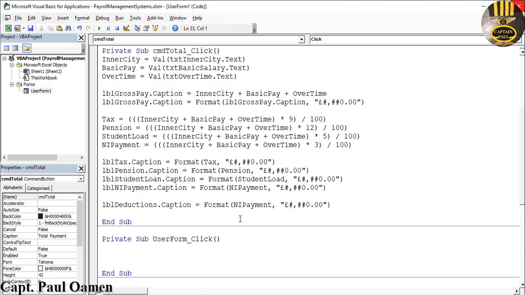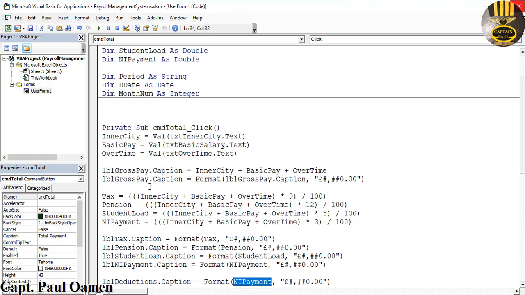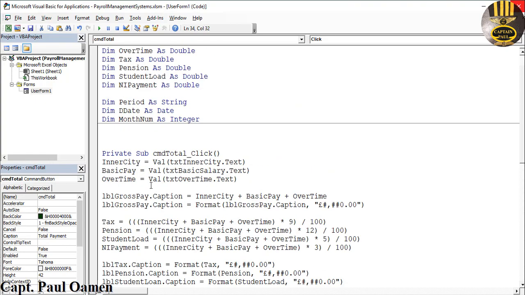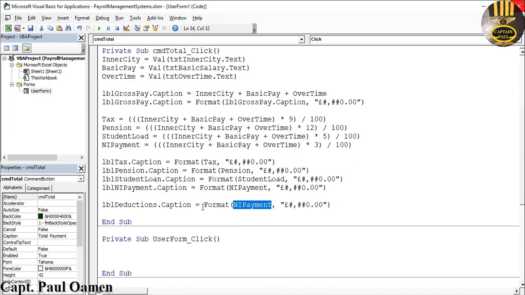Right. For the deduction, I'm going to have to add up all of this. So let's grab all of this and paste it in here. Or maybe we should just create one in here. We call it deduction and copy and paste. Okay, just paste that.